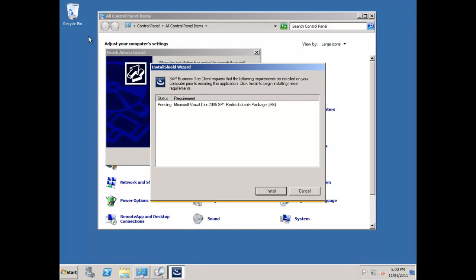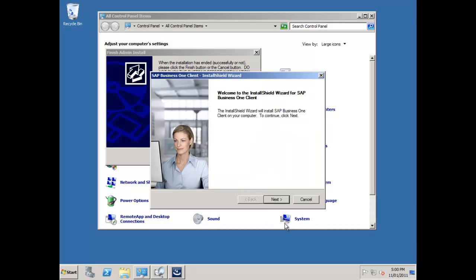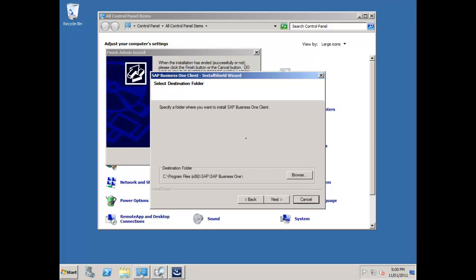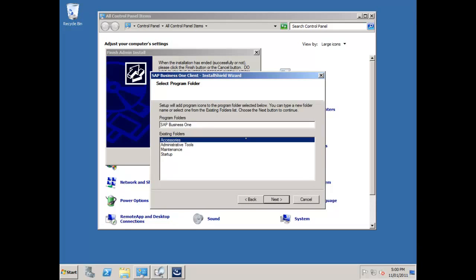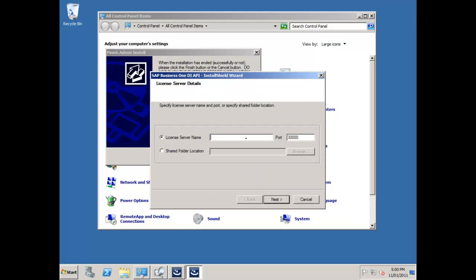Now first thing, it's going to install my Visual C++ runtime. Then it's going to install the DI API, the SAP Business One client, the Crystal Reports components, and anything else that's required. So I'll say next, put in my username, and I'll say next, accept all the defaults here for the installation locations, and then I'm going to let the installation run.